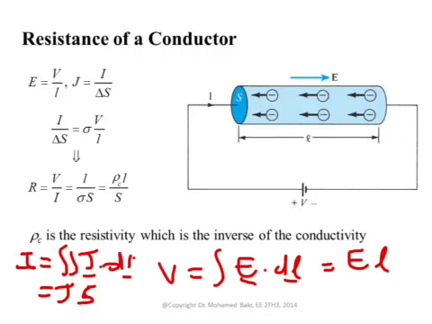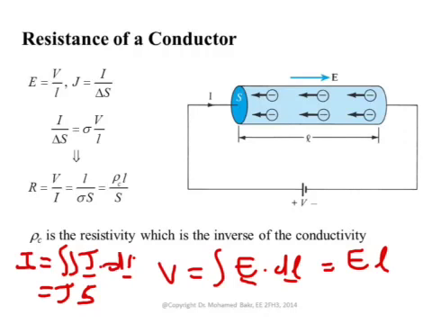So now we already calculated E as V over L. So the electric field intensity is equal to V over L. We know that the current density value, not vector really here, is I over the area, called delta S or S. It does not really make a big difference. So we know that J, the current density inside the conductor, and the electric field are related by the conductivity. This one here is the current density, I over the area, and this one here is the electric field intensity, V over L, and they are related by sigma.